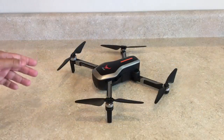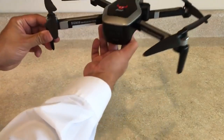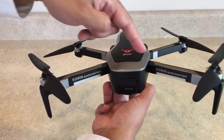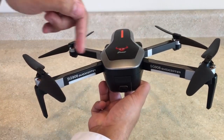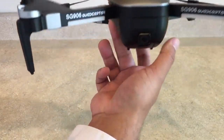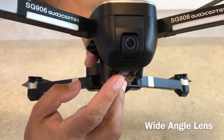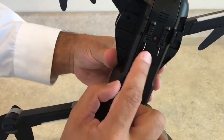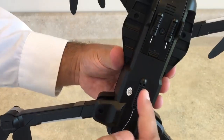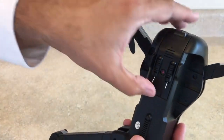Now taking a closer look at the drone, this is a cool looking foldable Mavic-like quadcopter. And right here in the front, you could see its Beast logo right here at the top. And it also says SG-906 quadcopter on each of the front legs, and you could see the bright LEDs. And here in the front, you could see its 4K camera that actually shoots video in 2K but takes 4K photographs. And here at the bottom, you could see its optical flow camera. And you could see the several antennas. There's a 5G antennas and then also the 2.4 gigahertz antennas.